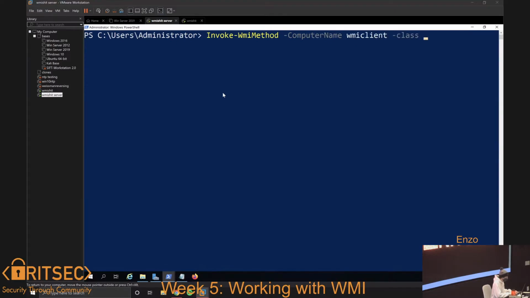The class will be Win32_Process. So I'm probably going to be doing cmd.exe and then passing parameters to that. So we want to use the Create method of Win32_Process. We're invoking that. So we are basically creating a new process on the remote machine.